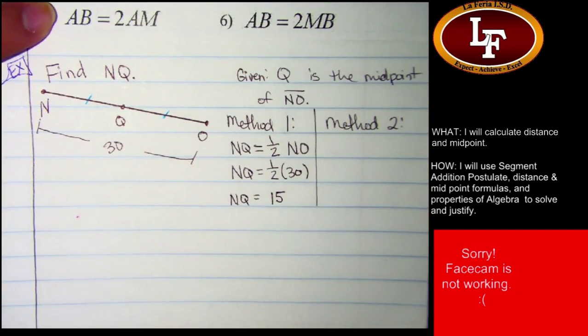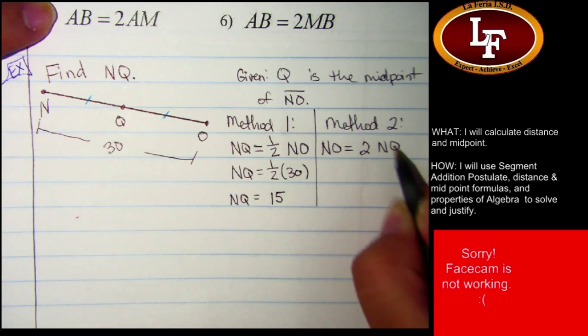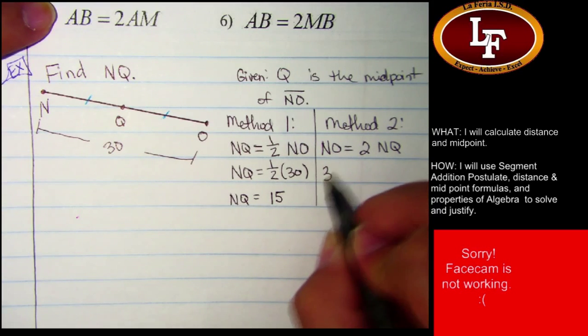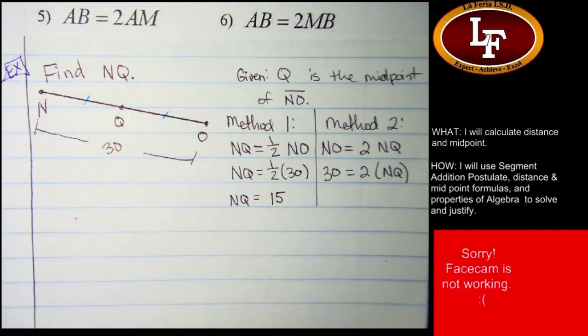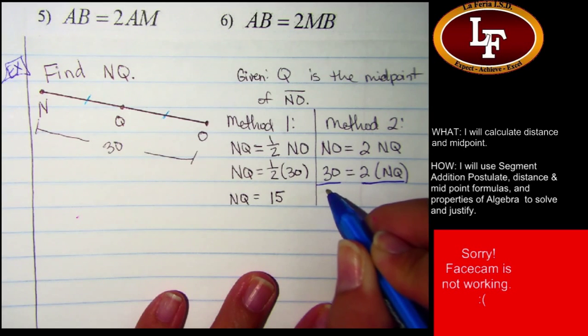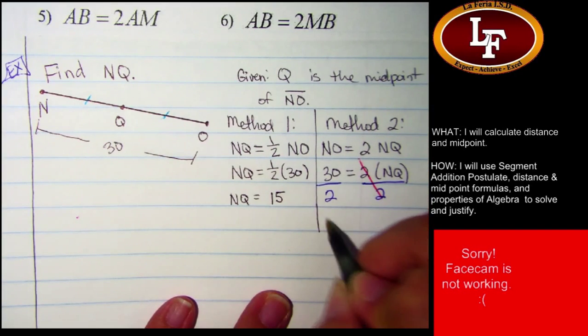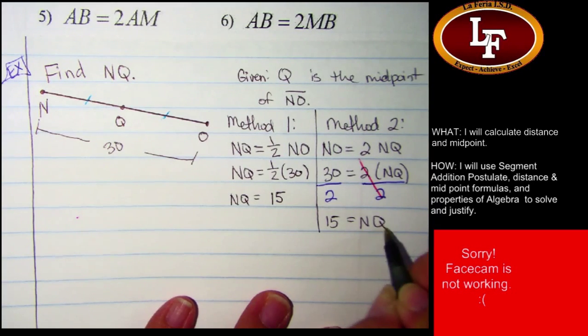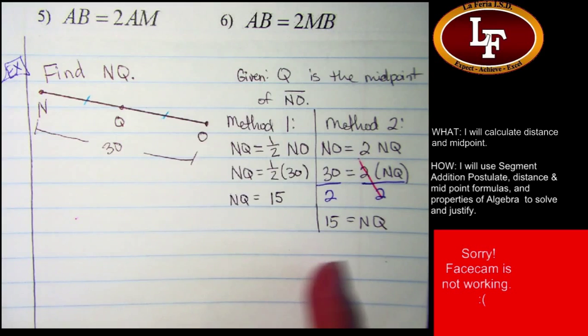So far so good? Okay. Can you read it? It's not too small right now? It's okay? Alright. Let's look at method two and we're going to use this method right here which says that the entire line segment is equal to two of one of the other smaller pieces that it's made of. So the whole line segment NO is equal to two times the one I'm interested in NQ. Substitute in for what I know. It's very clear for me to see that multiplication now. How do I undo multiplication? Division. What do I divide by? By two because I want to get rid of this two right here in front of the NQ. When I do that I'm going to get that 15 is the measure of NQ. Symmetry property says that it doesn't matter which way I write my equation they're both the same thing. Make sense?